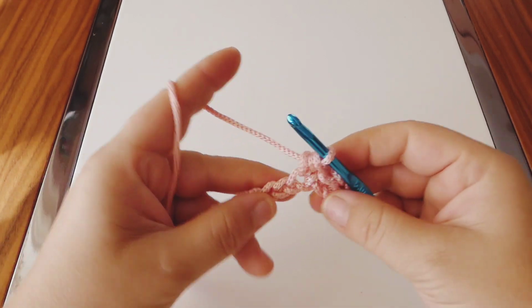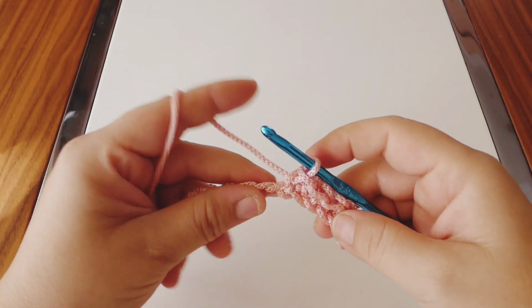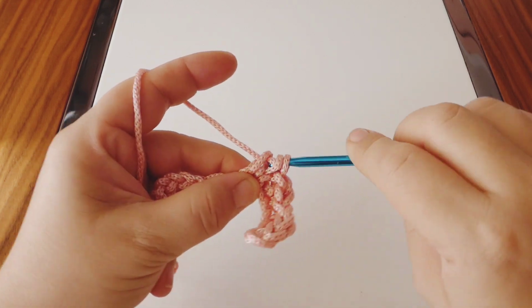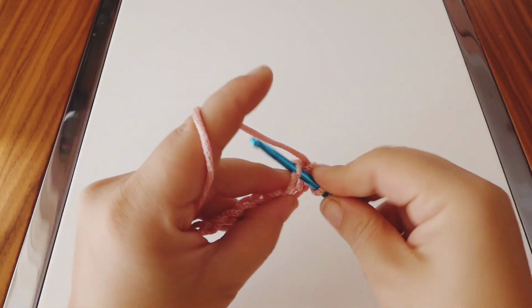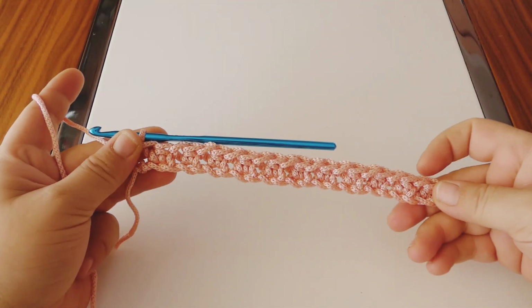So this is the way that we're gonna work until the end. Slip stitch and 1 half double crochet. So continue like this until the end of the row. Slip stitch, 1 half double crochet. So I finished the row.